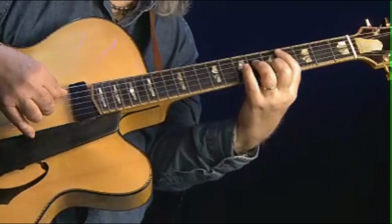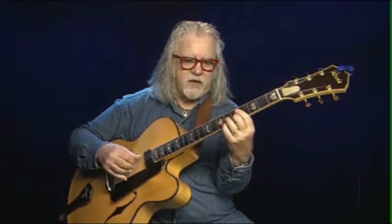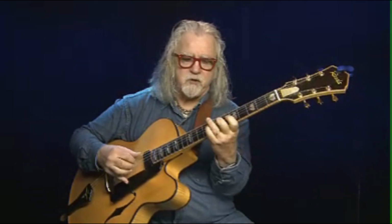Very cool effect. It's just like some kind of glue that holds the chords together in a different way, and it's emphasizing the top of the chord and giving a very airy quality.